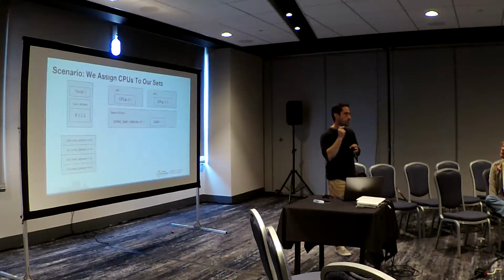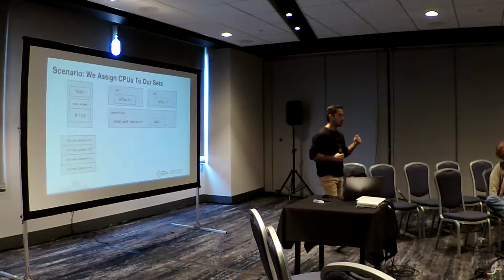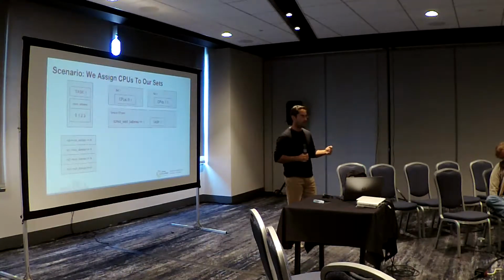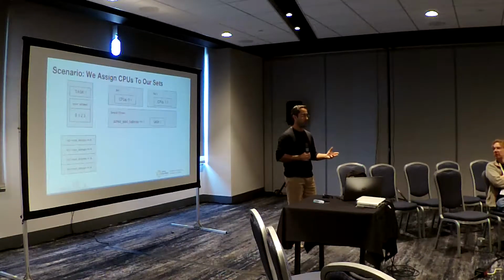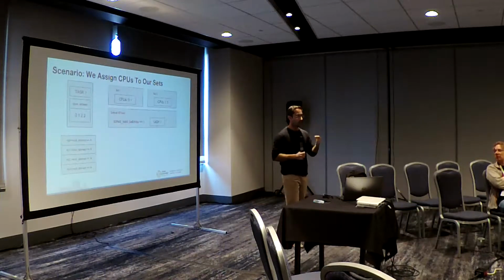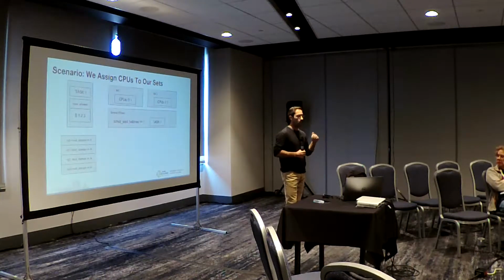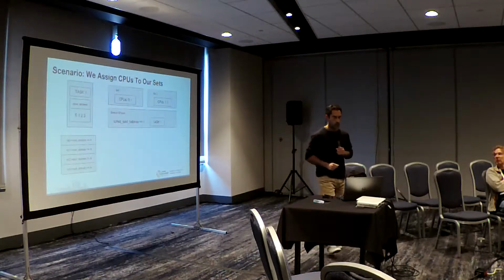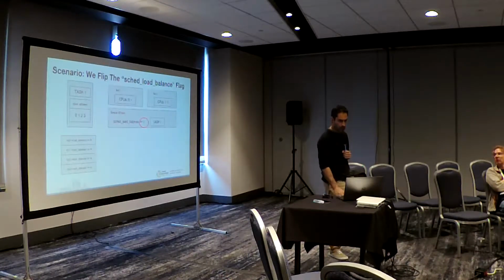We do so by flipping off the sched_load_balance flag. This will trigger the CPUset mechanics, and at the end of that, the scheduler will have a different vision of the world than it had before. What it will have is 2 new scheduling domains: one scheduling domain for set 1 and one for set 2. And that's where things get tricky. All right, so let's flip our flag. Okay, this is where we're at.